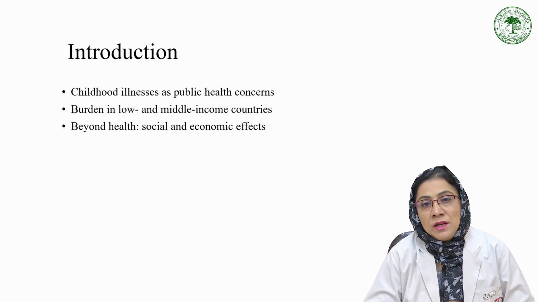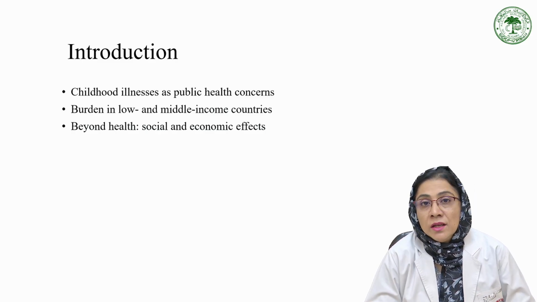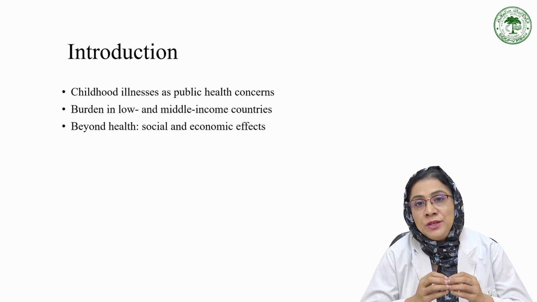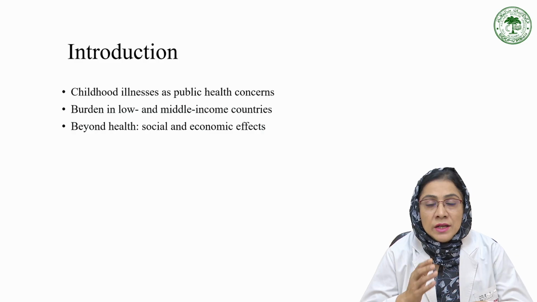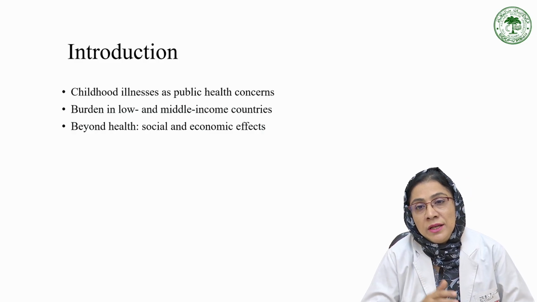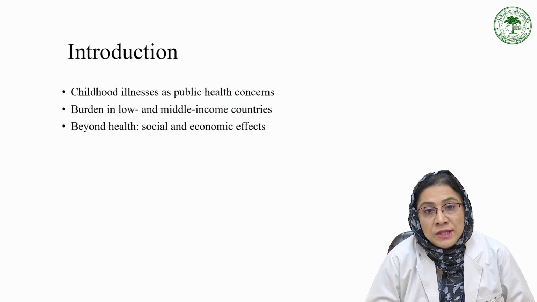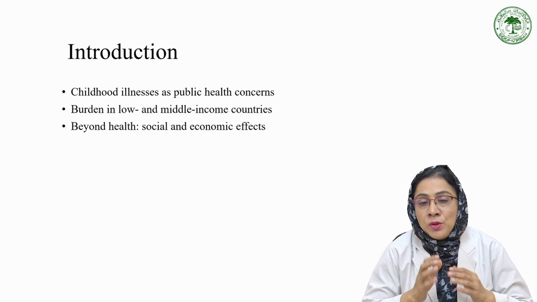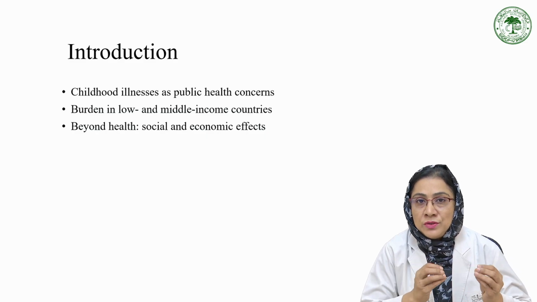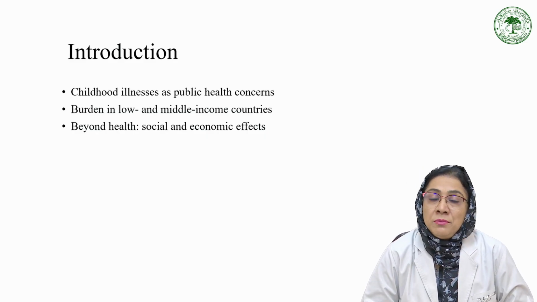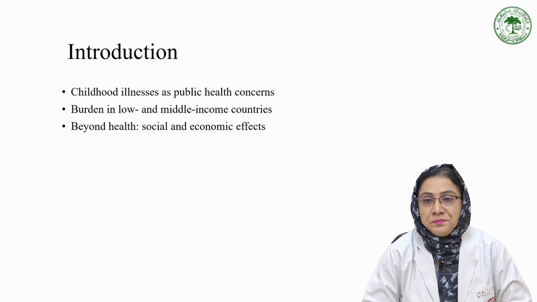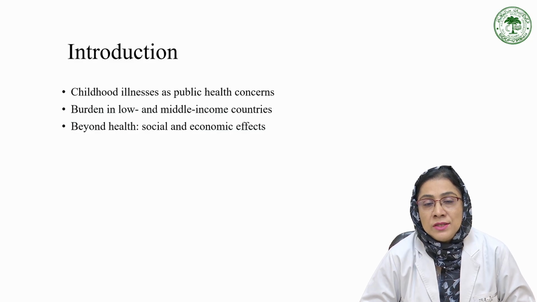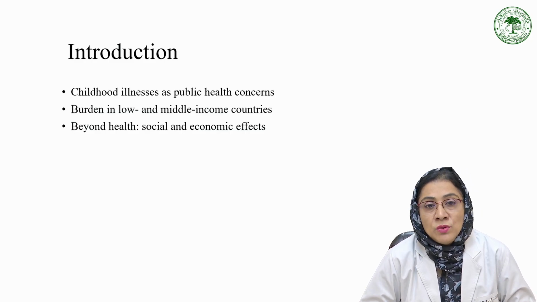Childhood illnesses remain a pressing public health challenge, particularly in low and middle income countries where they contribute significantly to morbidity and mortality. Conditions like diarrhea, pneumonia, malaria, and malnutrition disproportionately affect vulnerable populations. However, the impact extends beyond physical health, straining household resources, disrupting education, and perpetuating cycles of poverty. Recognizing the dual medical and social dimensions of these illnesses is essential for designing effective holistic responses.